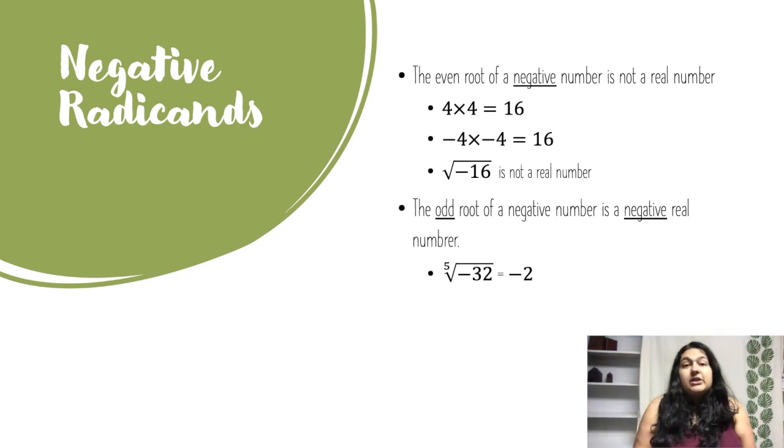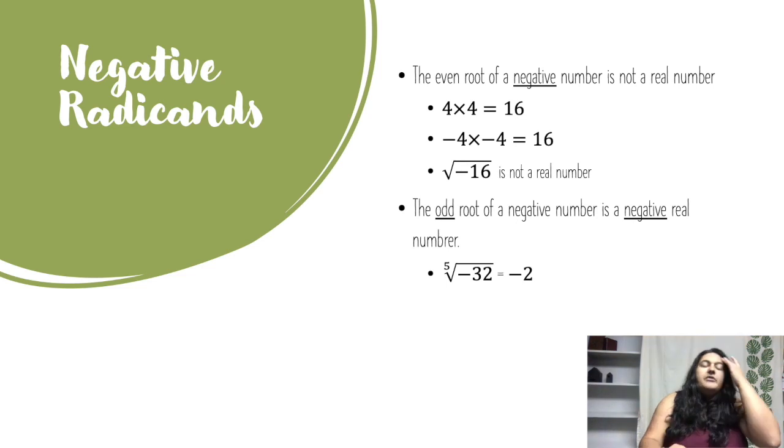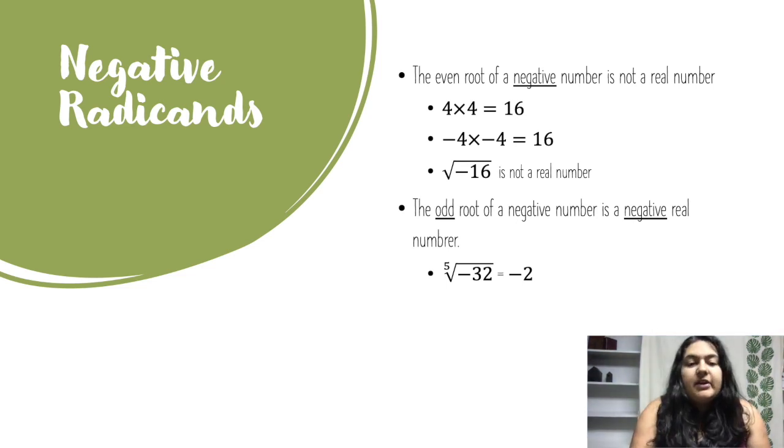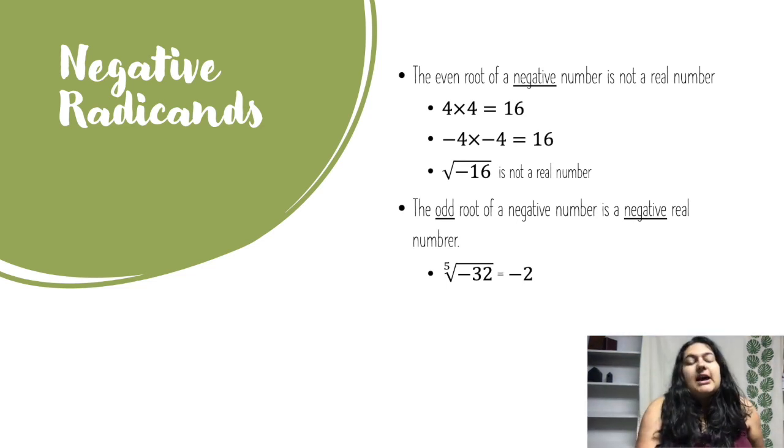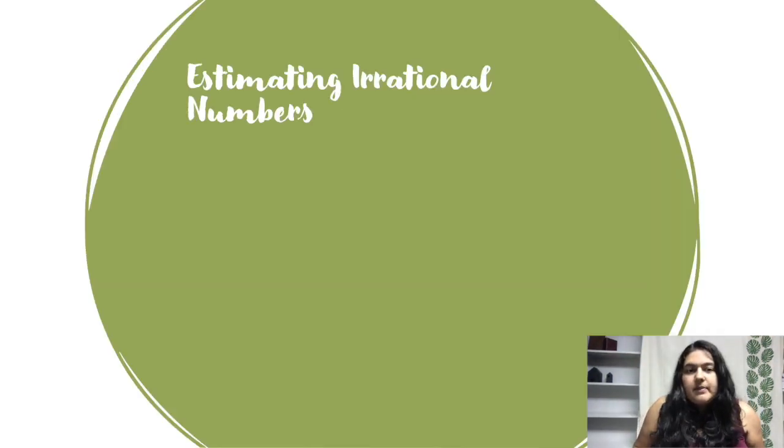We have the 5th root of negative 32. If we think about this, and we have the little 5 right here, negative 2 to the 5th power, we know that there are going to be 5 negative numbers, and we know when we multiply 2 negative numbers, they're positive. So out of our 5 numbers, these 2 become positive, these 2 become positive, and then we're left with Mr. Negative over there. So that is just that inverse operation that we are talking about, and that is why we have a negative number.